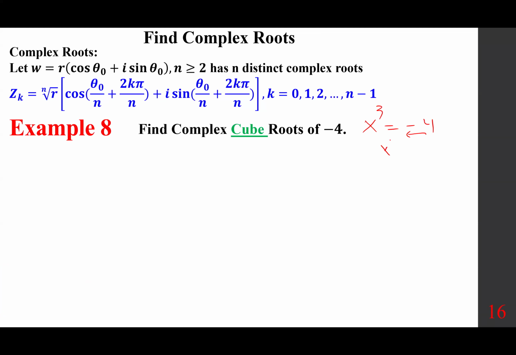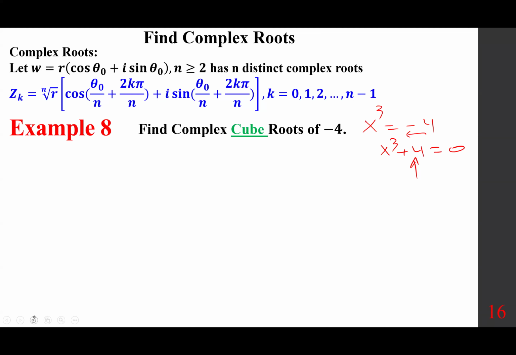then you bring it here, x cubed plus 4 equal to 0, and you try to factor this. It could happen, and then you come up with three answers. One answer is real and two are imaginary. So let's look at the methodology that we use here, which is a lot easier than that.